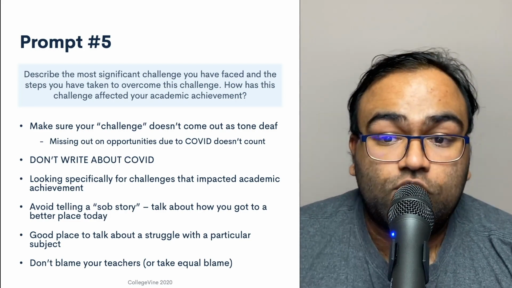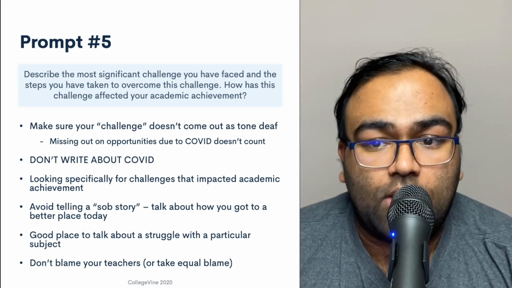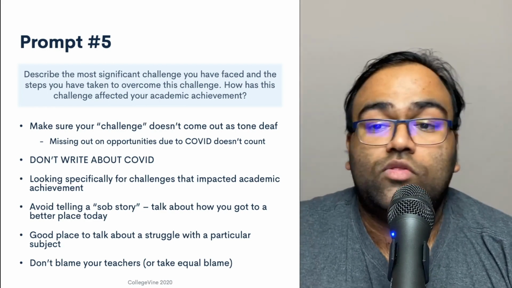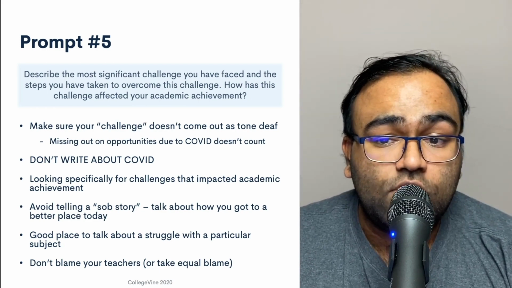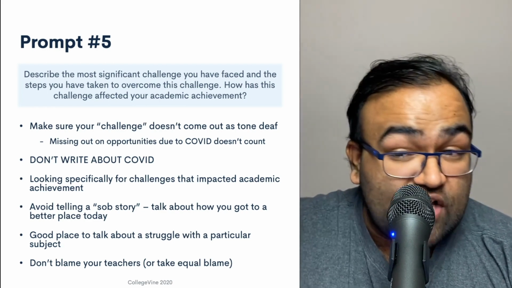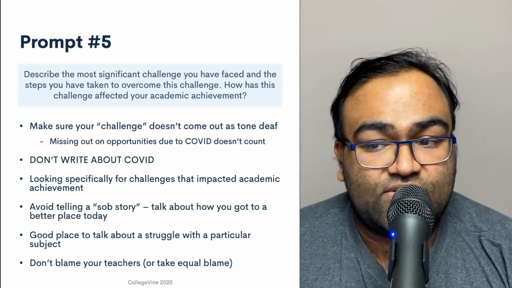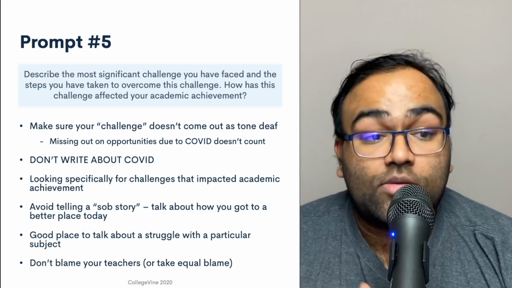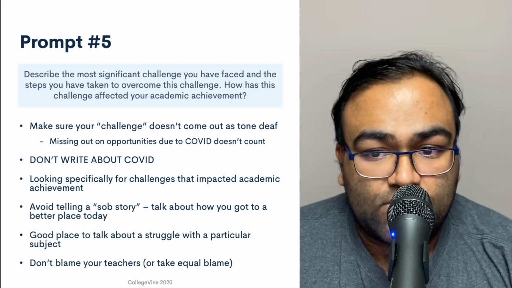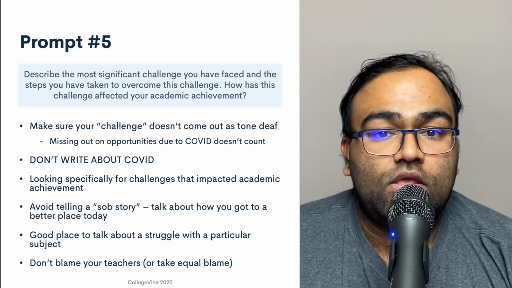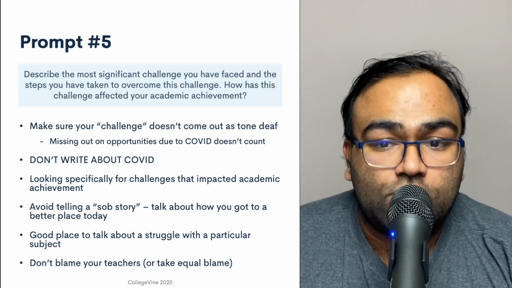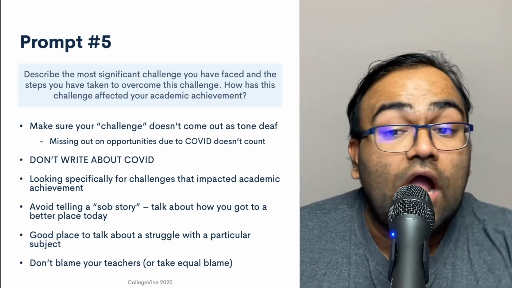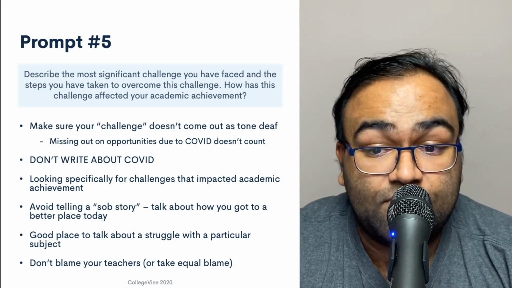But there are plenty of folks who have had even worse outcomes, whether it's losing a job, losing a family member, etc. And so you really want to make sure that the challenge you write about doesn't come out as tone deaf, right? Missing out on opportunities due to COVID, your extracurricular opportunities or whatever, obviously that's very important to you. I'm not here to try and say that you shouldn't be disappointed or it's unfair for you to be disappointed or whatever. It's just not going to come off well in a college essay.